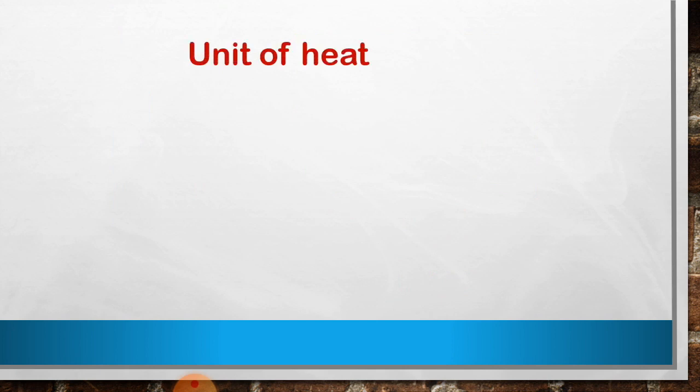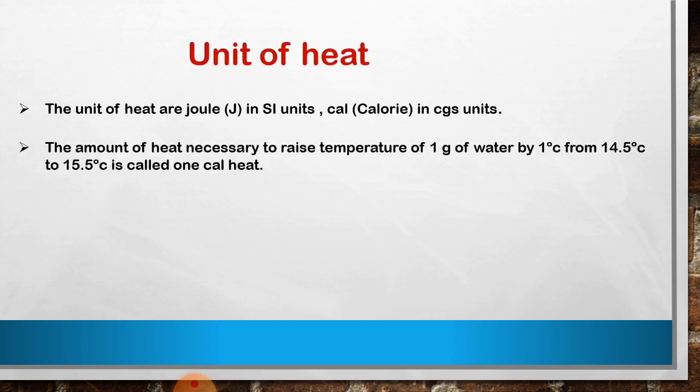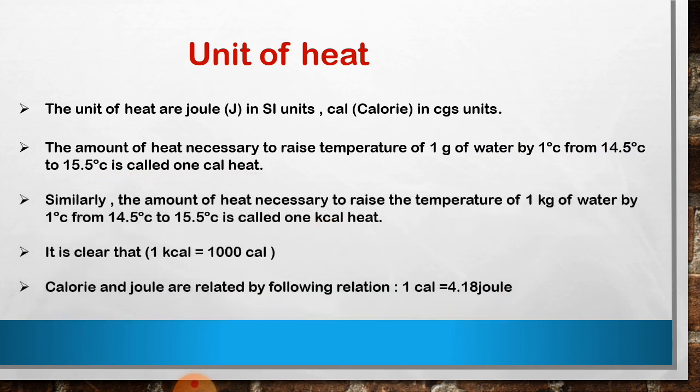Okay, so students, unit of heat. What is the unit of heat? The units of heat are joule in SI units and calorie in CGS units. The amount of heat necessary to raise the temperature of 1 gram of water by 1 degree Celsius from 14.5 degree Celsius to 15.5 degree Celsius is called 1 calorie heat.